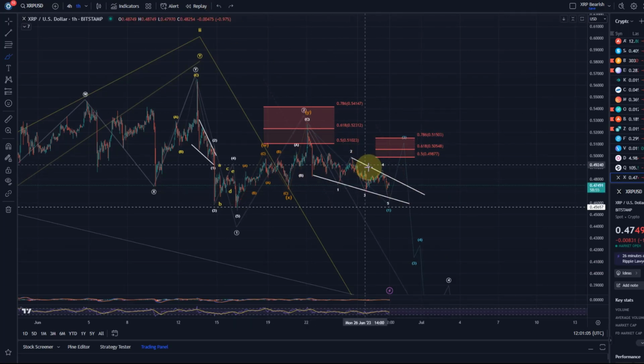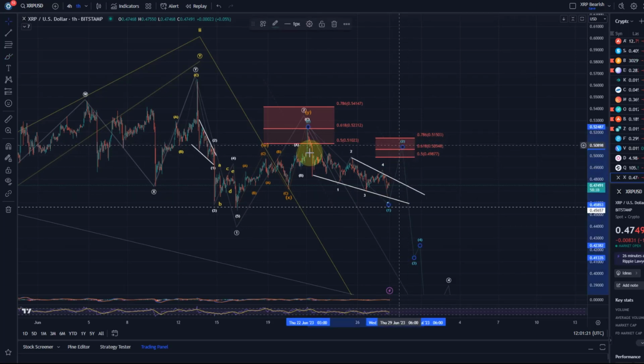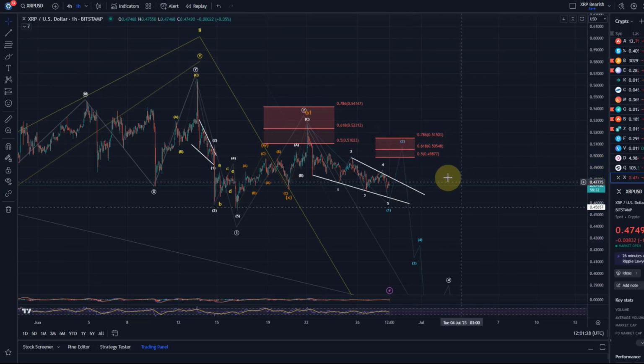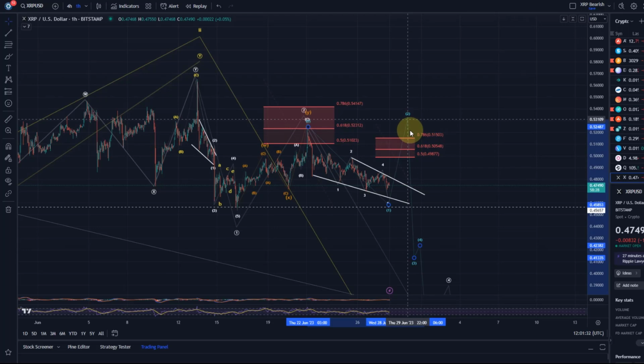Now, from a tactical point of view, I think this needs to be approached as follows. First of all, we have a descending wedge here that indicates a possible break to the upside. So I think at some point here very shortly, especially as we're getting close to key support, this is a support region, a move to the upside will occur. I currently look at this as a wave 2 in blue into this region. So we talk here about a possible move up 5%, 7%, 8%, something like that. We then need to be watching for reaction here. If it doesn't occur, it goes a little higher, and then it's the reset of the wave 2, okay?